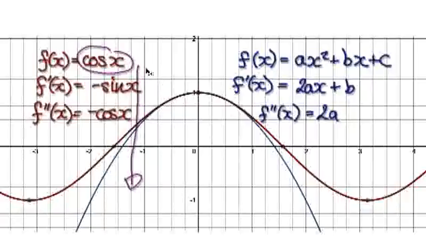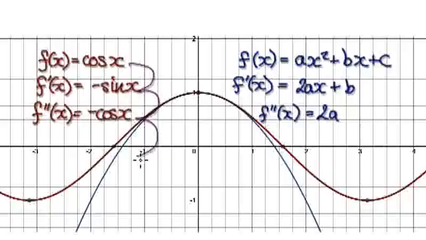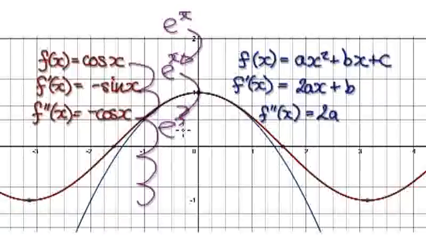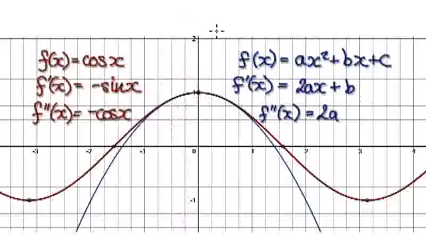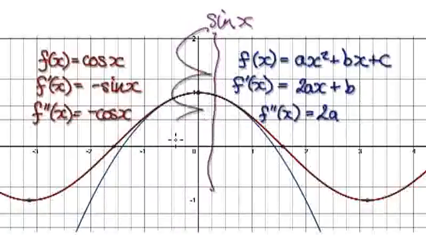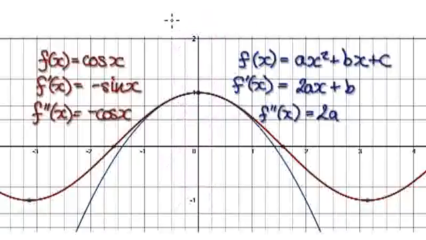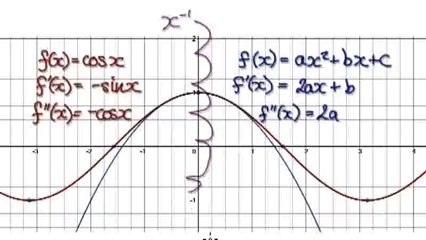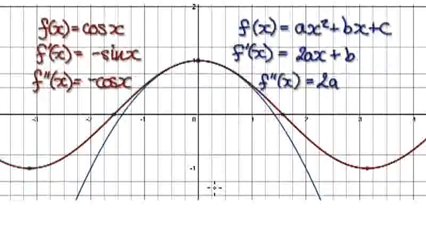number of times. So, for example, you can keep on differentiating this. If you look at e to the power of x, you can keep on differentiating e to the power of x n times. Differentiate that, it will give you e to the power of x. Differentiate it, e to the power of x, and so on. You can do it n times. You can do it an infinite number of times. Another one is sine. You can keep on differentiating sine many times, or x to the power of -1. You can keep on differentiating this an infinite number of times. So let me give you an example.